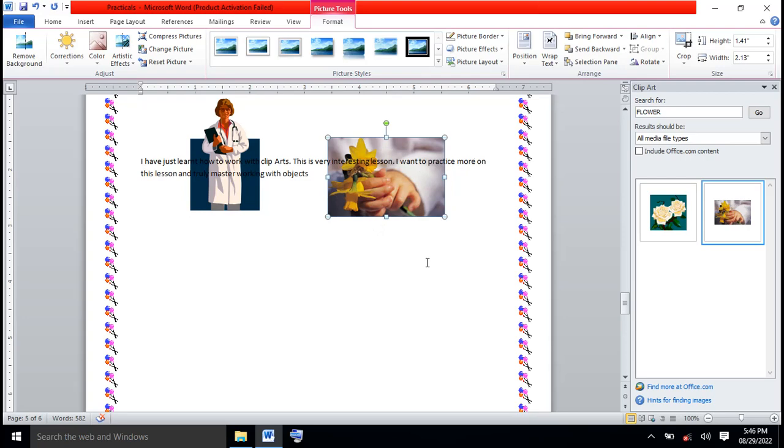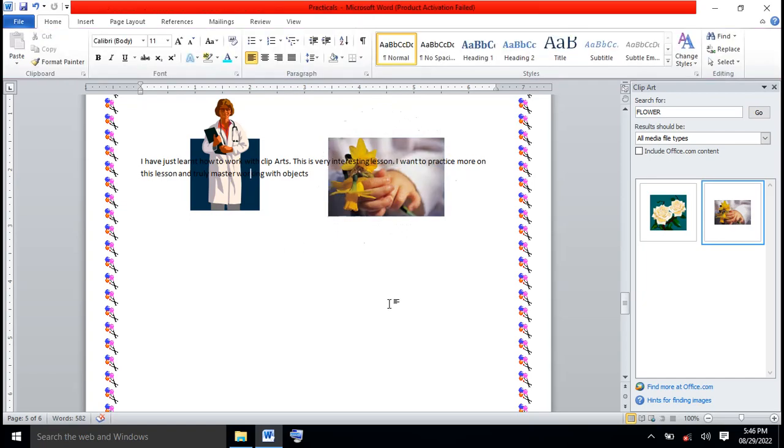So that is how you insert clip art. You can resize them, you can drag them, you can send them behind text or in front of text. Now, if you want to rotate them, you just come to this green handle, you click and then you rotate, and they rotate. Just like anything we've done with basic shapes, you can do with your clip art. So let's do one more clip art, and let's wrap up with this video lesson.